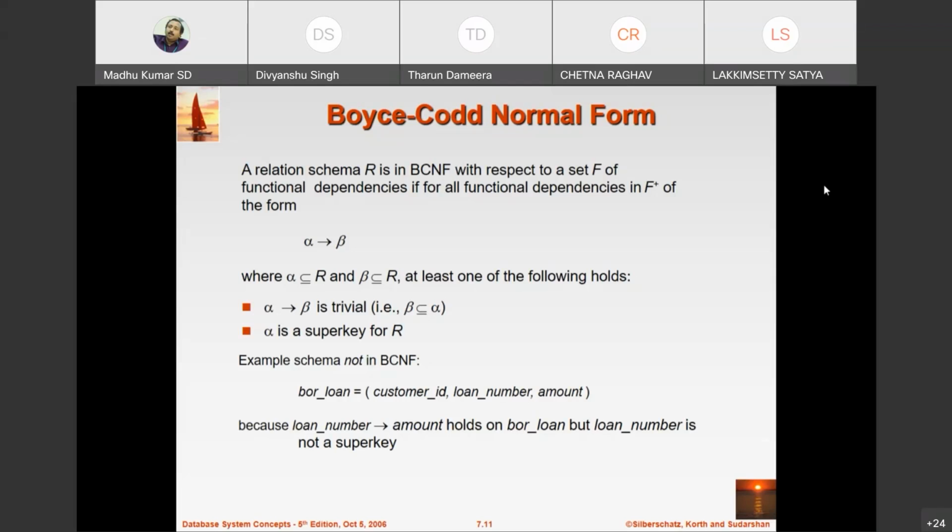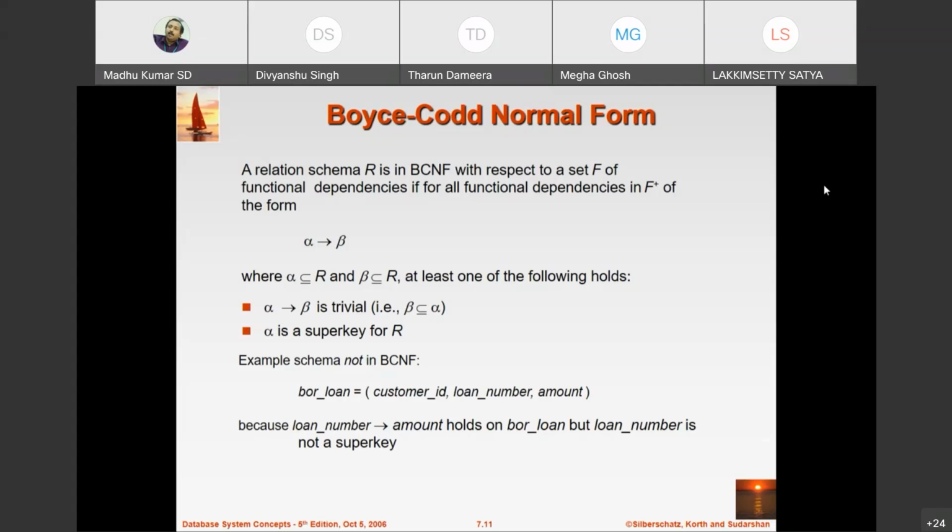So Megha, can you add anything more to what Satya has told regarding the condition for a relation to be in BCNF? Yes, sir, it should be in 3NF also. That is not mentioned here. The table should be in 3NF and for every functional dependency X to Y, X is the super key of the table. Okay, that is what I'm saying. The 3NF condition is not being stated here.